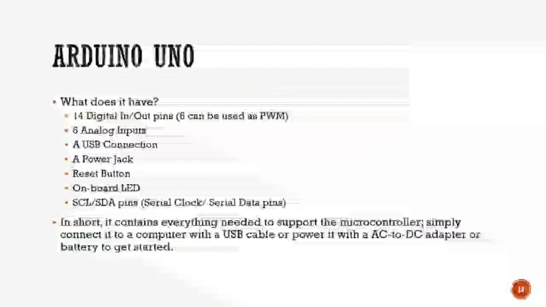In short, Arduino contains everything we need to support the microcontroller. We can simply connect the Arduino board to a computer with a USB cable, and power it through USB, or we can separately power it with a power adapter, that is an AC to DC adapter, or a battery. We can connect a 12 volts power supply.